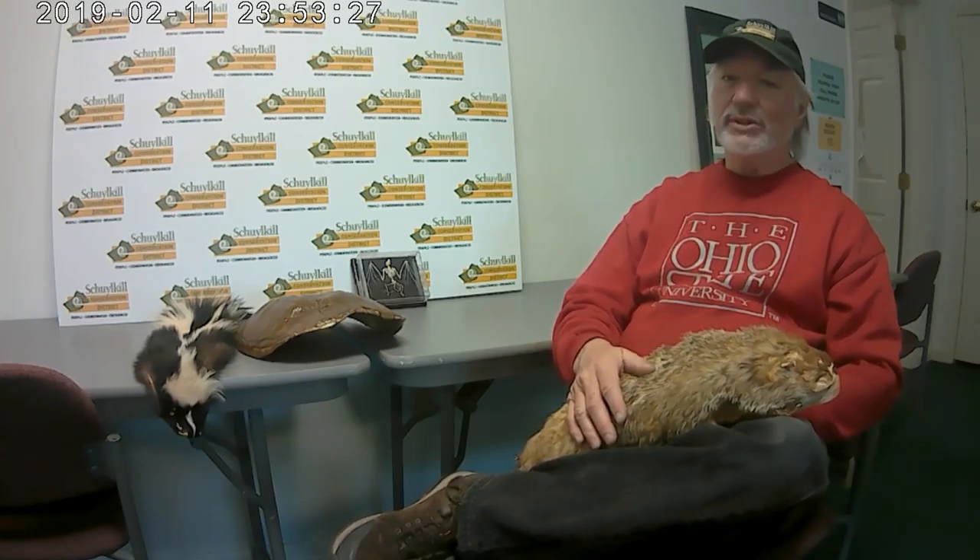The groundhog is also known as grunsal, woodchuck, and Native Americans call them whistle pigs. If you've seen a groundhog around Thanksgiving, you'll notice they look pretty chubby — they eat a lot. They need that because they do hibernate. For them to come out around Groundhog Day on February 2nd is a bit early for any self-respecting groundhog. Usually by St. Patrick's Day in the middle of March, that's when you'll see groundhogs moving about.